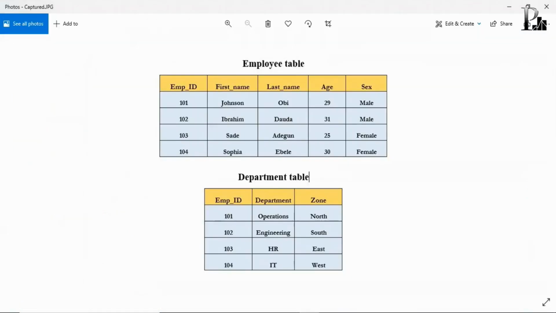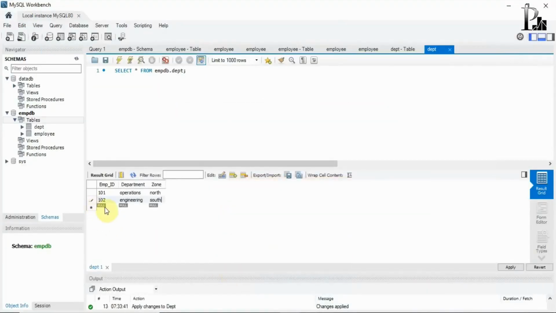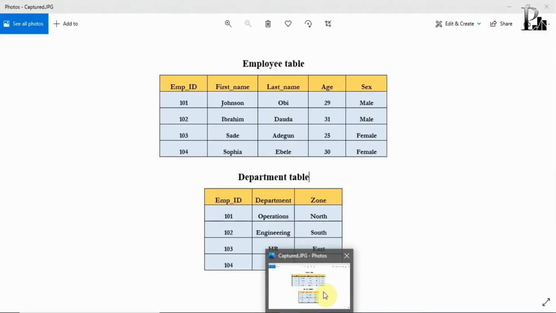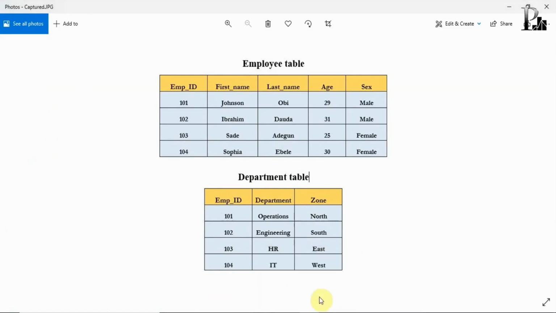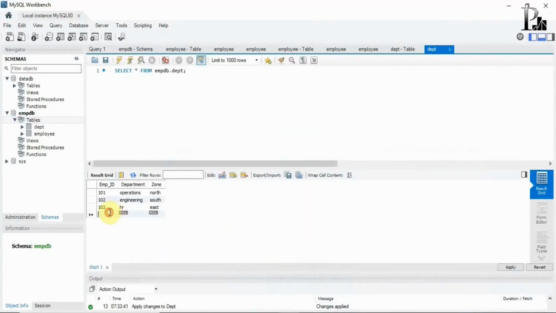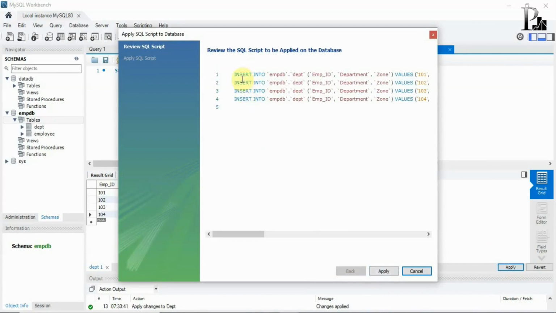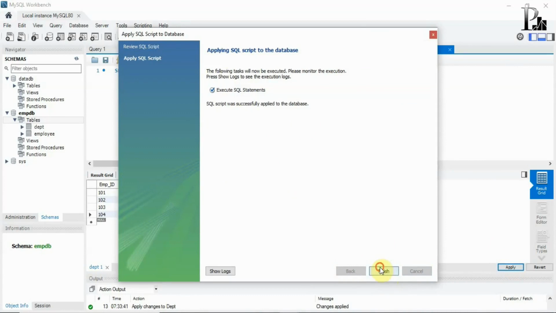We'll look at the third one. And then the final entry. So after we finish, let's apply. Click apply. Now the commands with this, then apply and then finish.